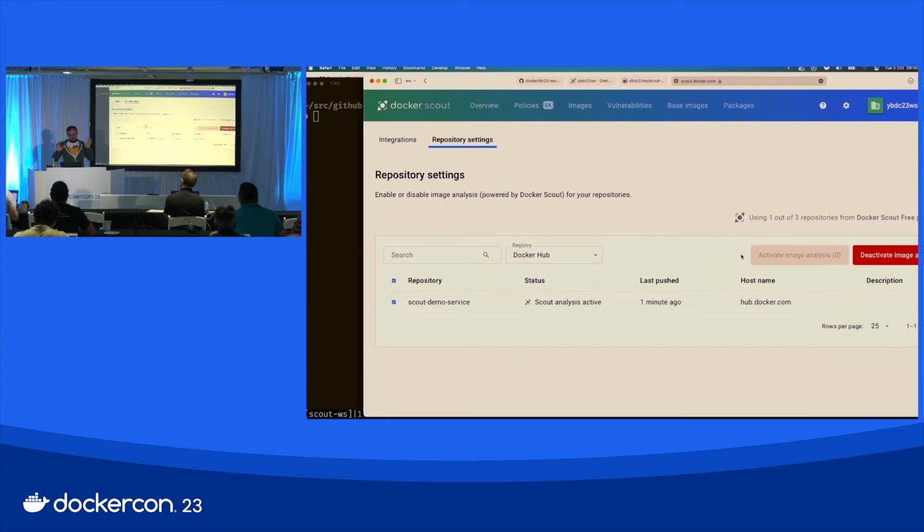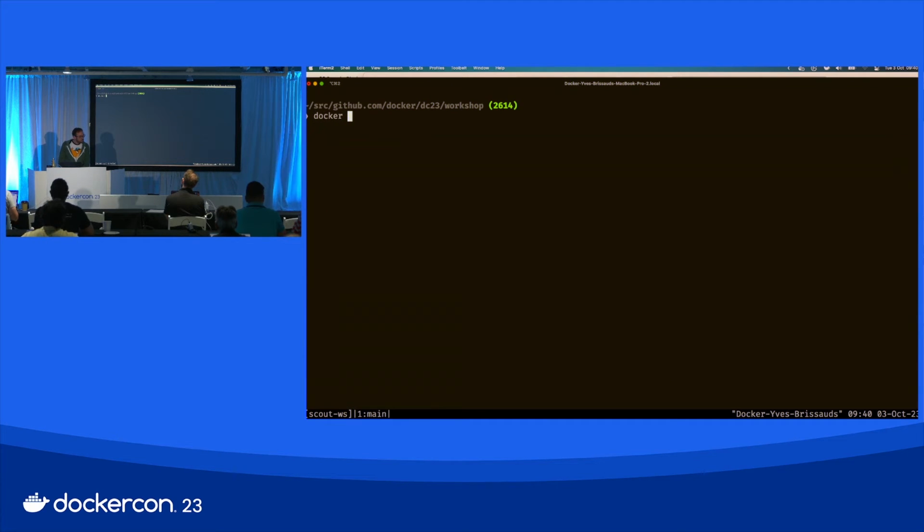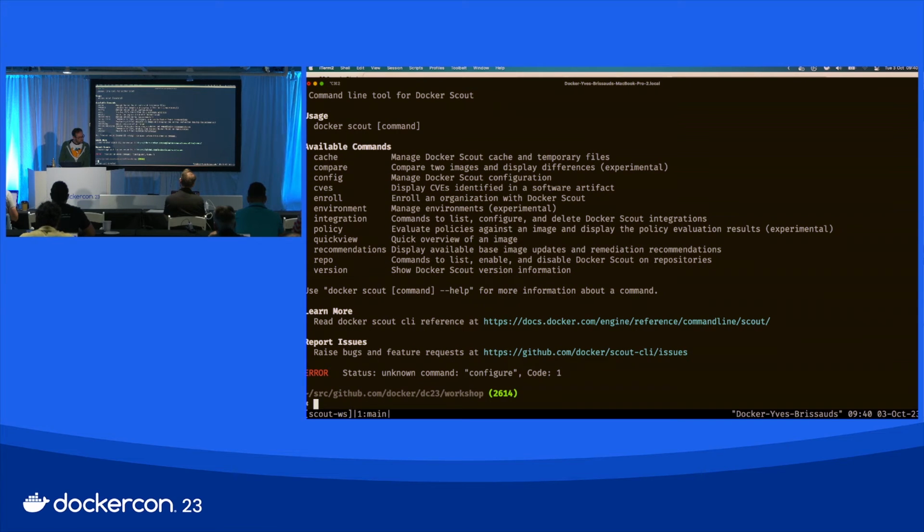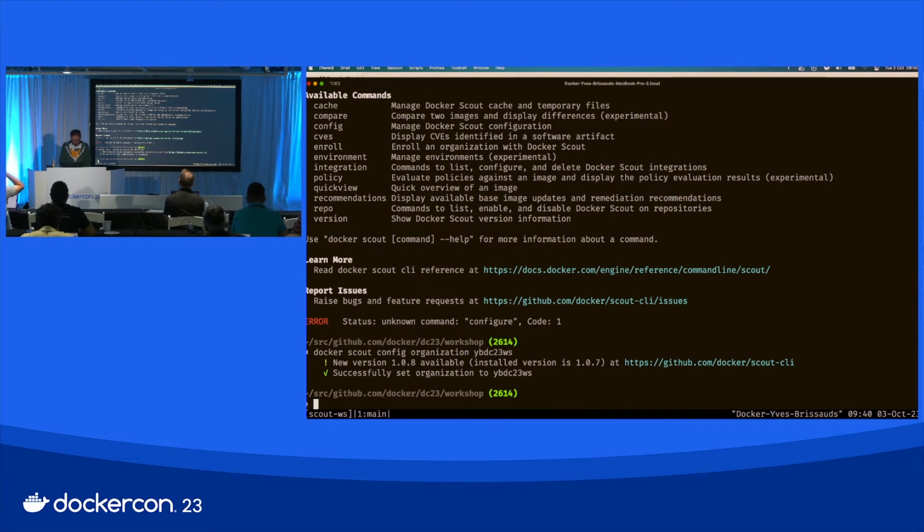On Docker Hub, it will just be the layer view we saw on desktop. Here we have way more features. I think I just have the wrong organization, so I will configure the organization, so it's this one. It's config if I don't type the right one. Okay, and I will just retag the previous image.